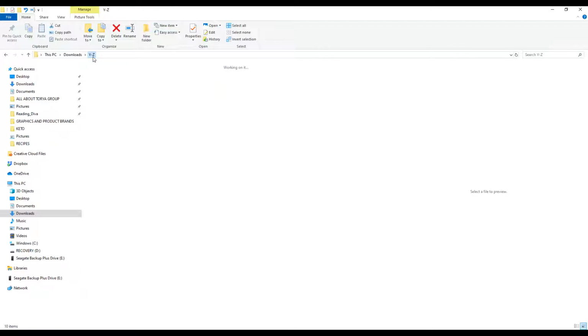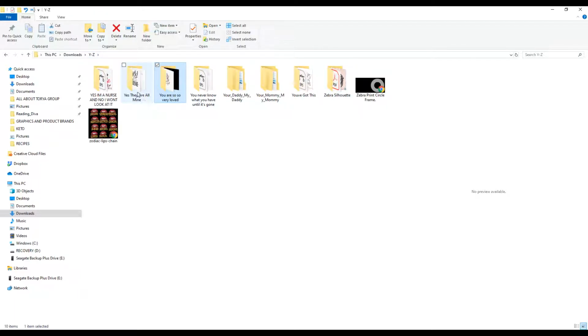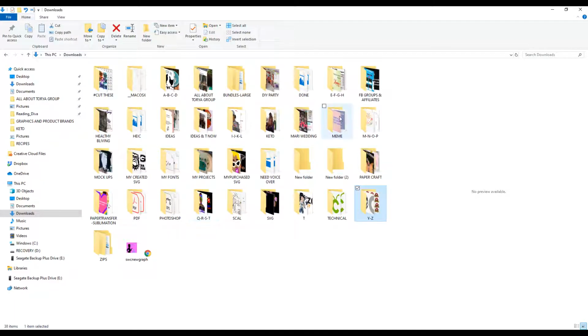Then I could come back over here to the Y and Z, look and see what else I have, or I could just come back to my downloads and look at the rest of all my different SVGs and images. I even have an ideal folder, and I save a lot of screenshots. If I'm in other groups and I see something I like to inspire me, then I'll save it and put it in my ideal folder. I'm not going to open it up because I have a lot of SVGs that I need to get organized so it looks like it makes sense. There's tons of them. And this one is my IJK.